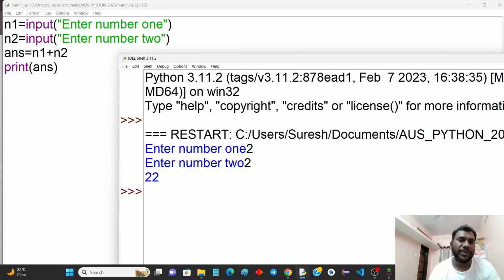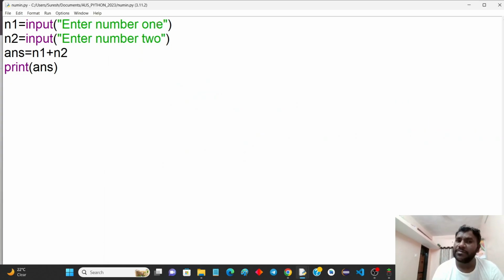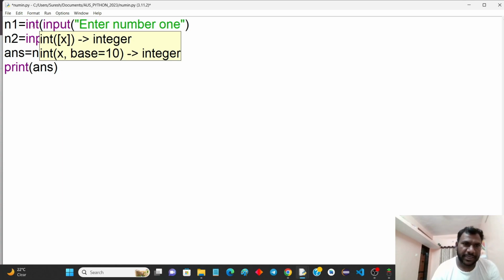Okay. So now this is the big challenge: how to work with the formula, and how to do addition, subtraction, multiplication. For that, in every programming language, including Java, there is a concept called type conversion. So we can convert that string input into a numeric one. For that purpose, which data type is used for numbers? Integer. Okay. So before the input, we use int, do the round brackets, and close at the end.